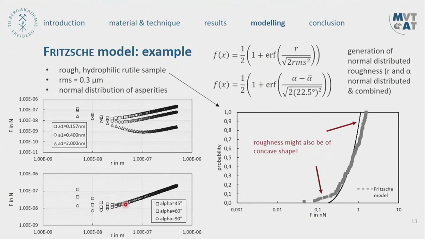Here it's the angle alpha, how deep the spherical roughness has been sunk into the ground. You see, this affects the small radii of the particle, and here we get an effect of the large radii of the particle. Finally, we come to the point that the measured values we have here in the hydrophilic case fit quite well to the model. I have to say, we did not take the real distribution of the geometry from a topographic measurement. No, we just put in the log-normal distribution for both roughness diameter as well as roughness angle, so how deep it has been sunk into the surface. It fits quite well to the measured data.